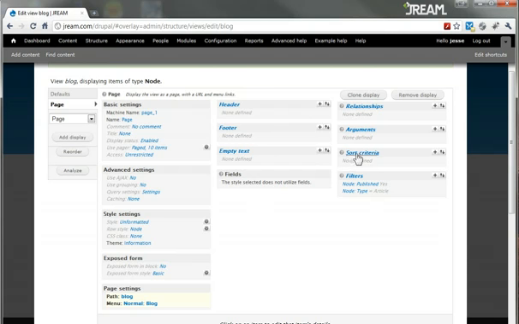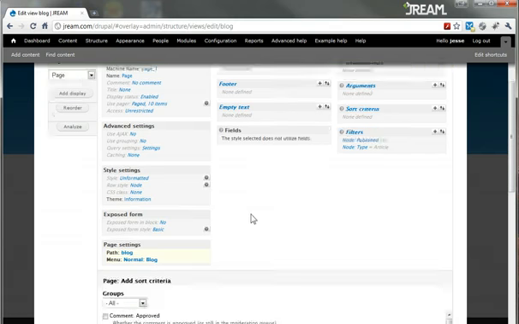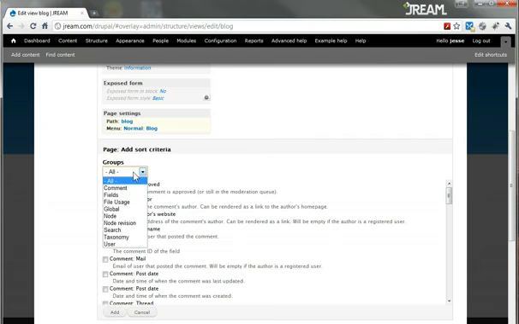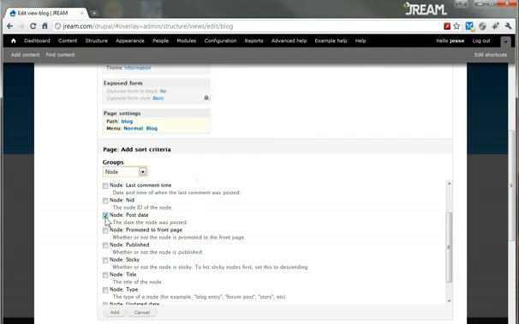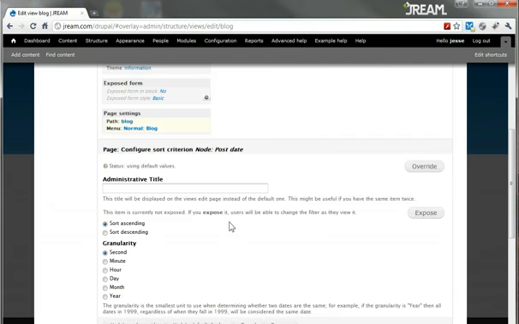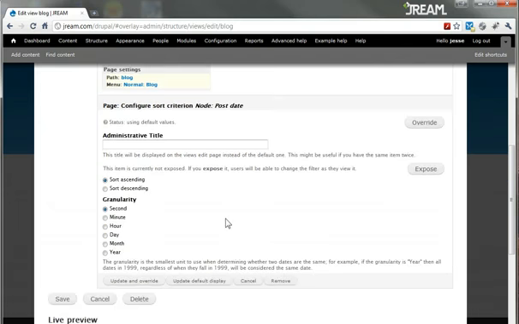Additionally, we could do some sort criteria where if we wanted to list it by the publish date, if I click the plus there, and I went back down here to node, and we can sort it by the post date. Add. And you can say how you want to sort it, ascending, descending.